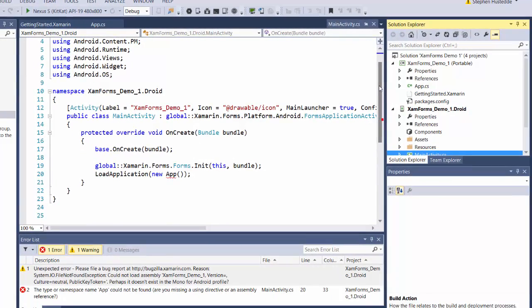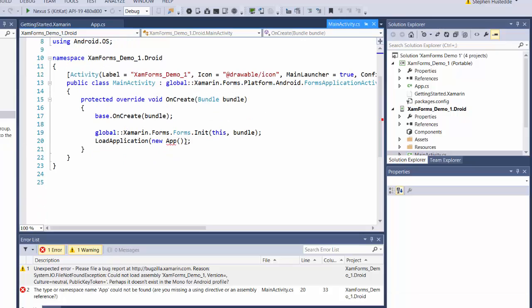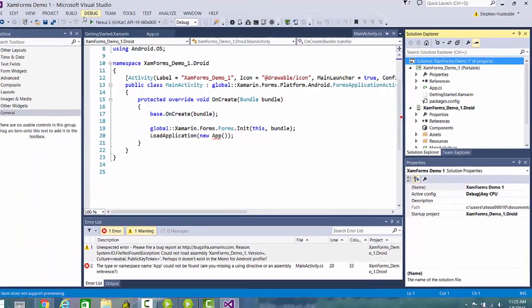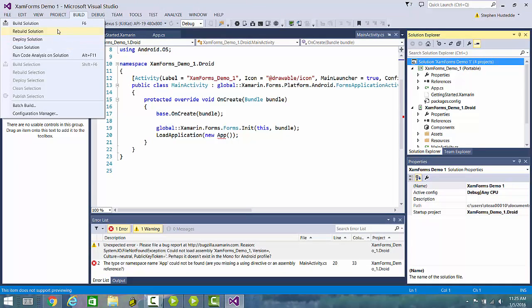Now, there's a little problem here. You'll notice that that is underlined, and we're getting an error down here saying type or namespace app could not be found. So out of the box, we haven't written any code, but we're already getting an error. And this seems to be a common problem as I've researched this. And the best thing to do, of course, is to go to Google, and I would just enter the type or namespace could not be found, and see what you find there. And I found several different solutions, but the simplest one, and the one you should probably always try first, is to rebuild your project. So I'm going to go back to my solution, choose Rebuild Solution.